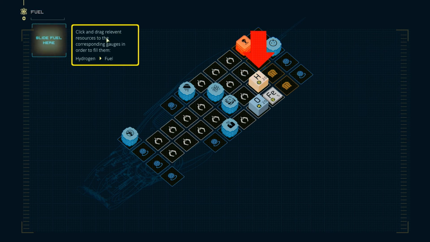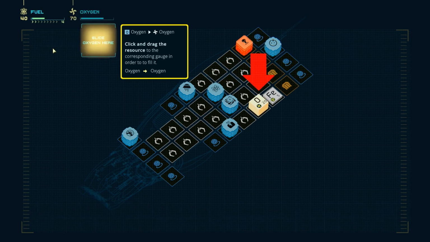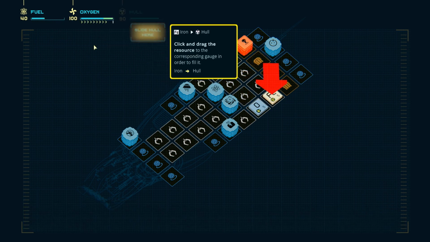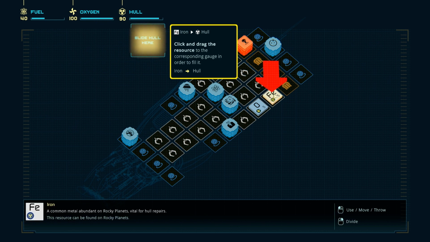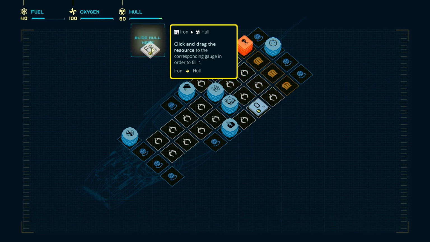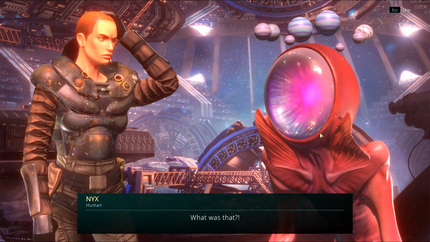Click and drag relevant resources to the corresponding gauges in order to fill them. Hydrogen fuel. Right, okay. Oxygen. And iron. Okay, so this is my bay where I keep things.